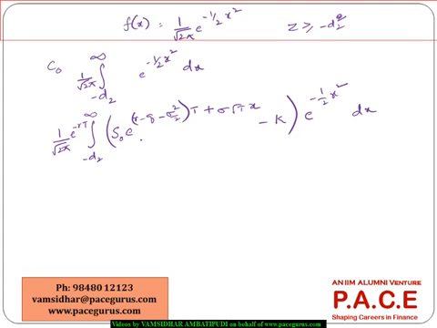Now I will try to break these two terms separately, right? So the first term will become S naught by root 2 pi into the integral from minus d2 to infinity of e power minus rT, e power plus rT gets cancelled off. So it becomes e power minus qT, and this is becoming minus sigma squared by 2 into T plus sigma root T times x. This is what it is.